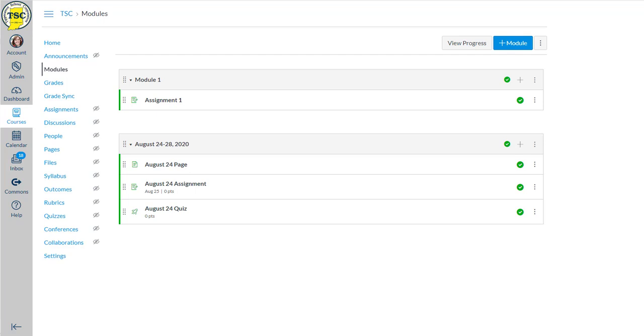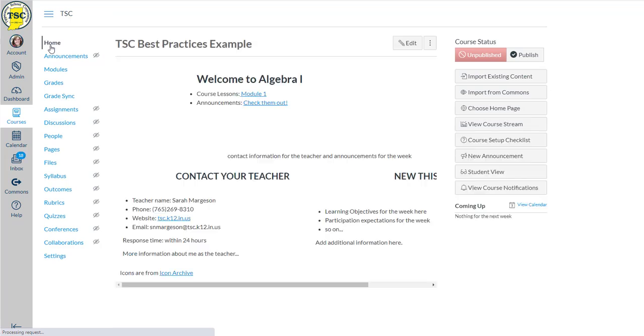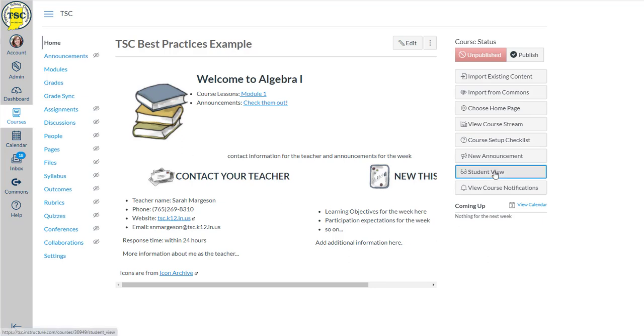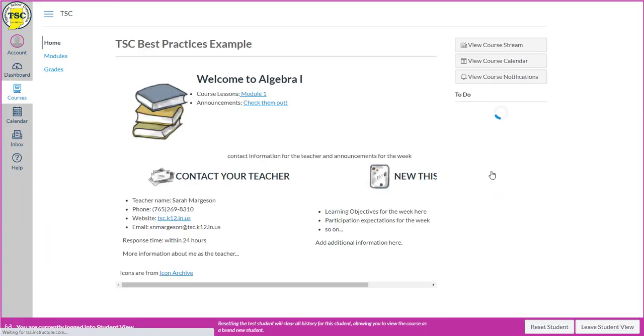So if I decide to not organize my course in modules and I go organize my information somewhere else, I'm going to go through the top 2 places that we've seen, aside from modules, that people would organize their course. And the first one is actually the calendar. So I'm going to pop into Student View and then go to our course calendar.